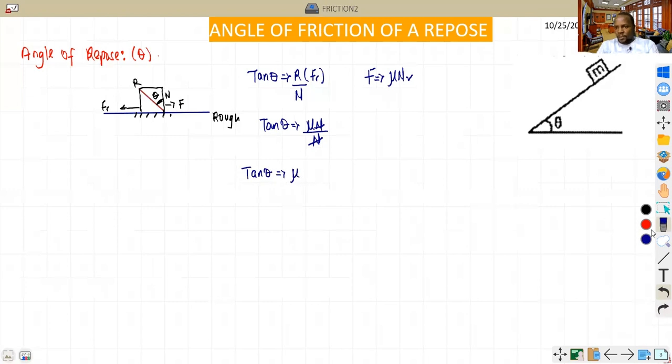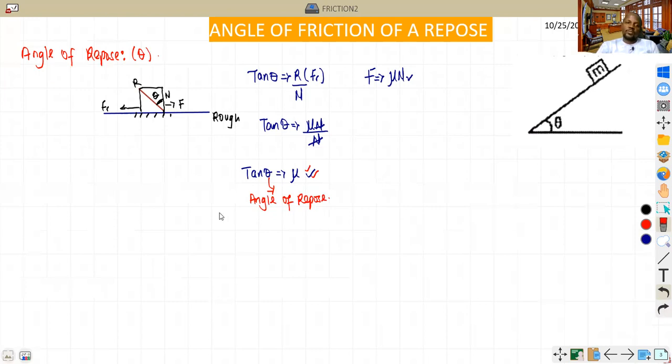So we say tan theta is equal to mu. This direct formula is also very, very important for dear students to keep at the back of their mind: mu is equal to tan theta, whereby mu is the coefficient of what? Static or limiting friction, which we have studied and we say depends on the nature of roughness. So my point is that the angle here between the net contact force and the normal reaction is called the angle of what? Angle of repose. And from the angle of repose, we can say the coefficient of friction is equal to tan of the angle of repose.